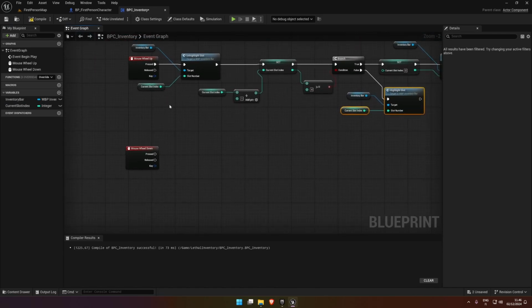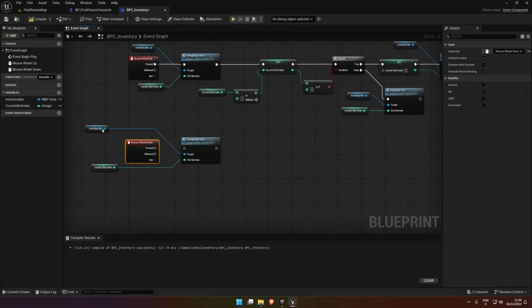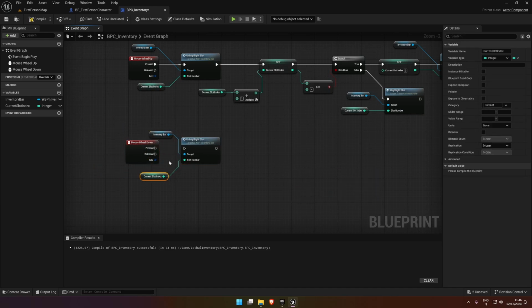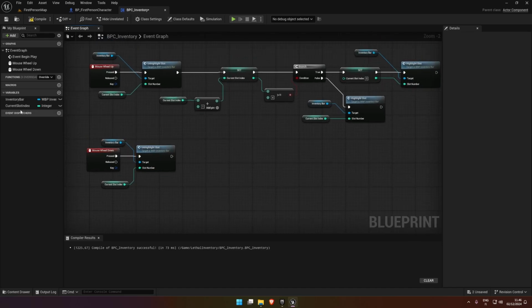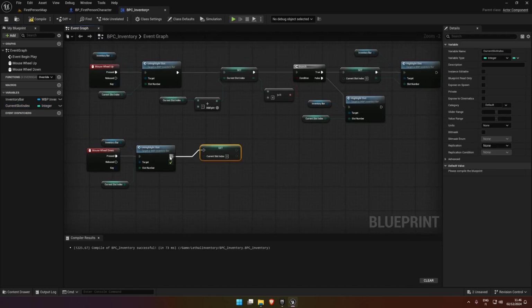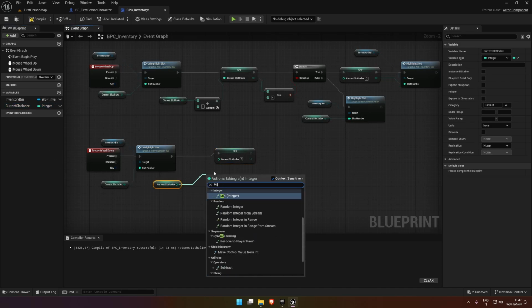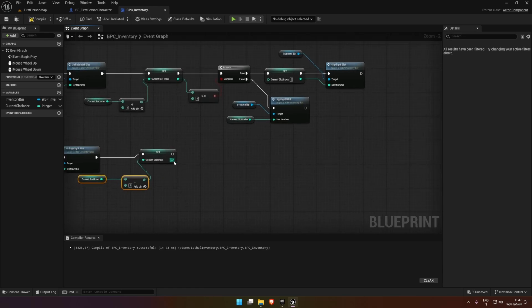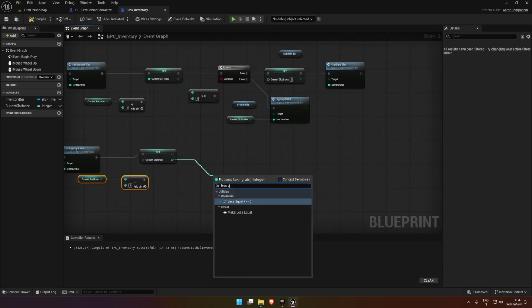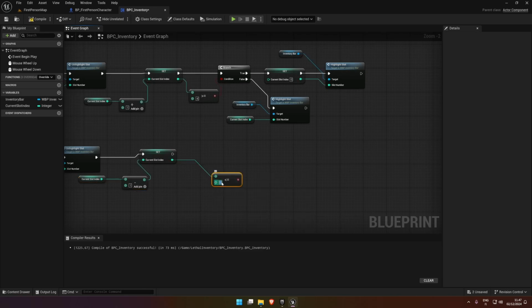Mouse wheel down, it's basically the same. We can grab these here and plug that in. And then we're going to set the index slot. I'm going to grab the index slot and we're going to do -1. We're going to do if it's less or equal to -1.